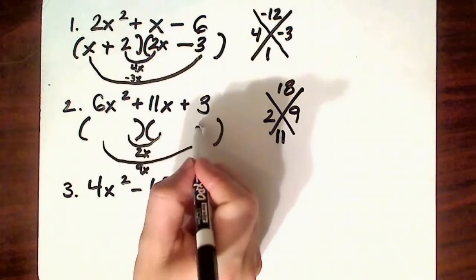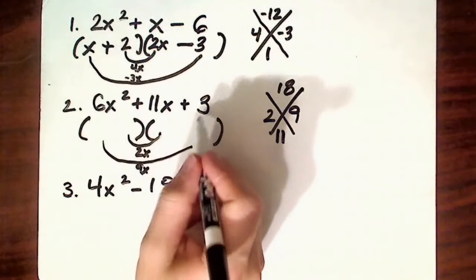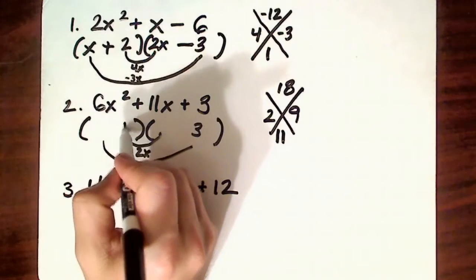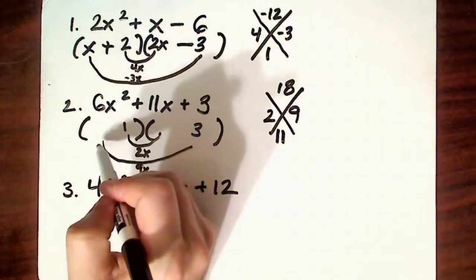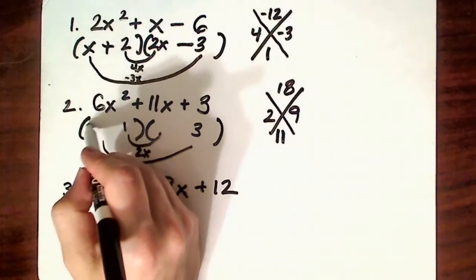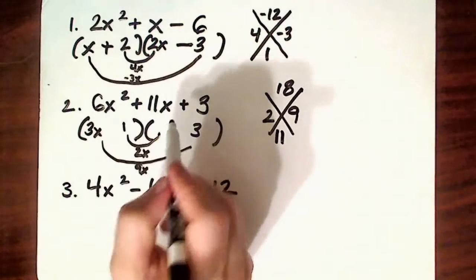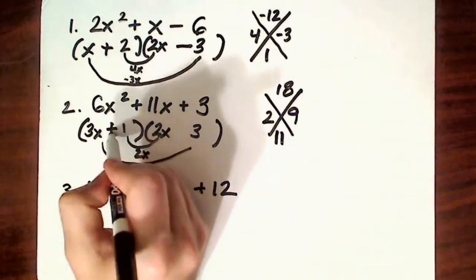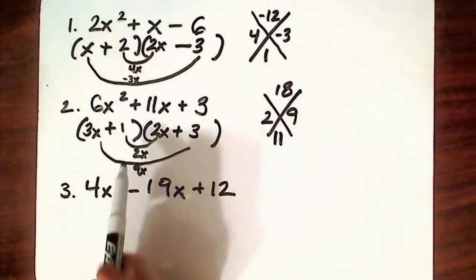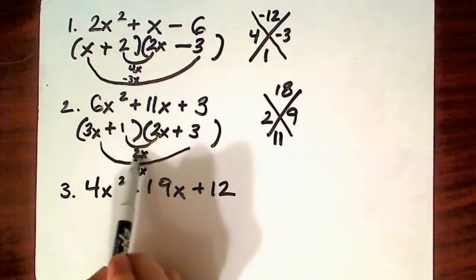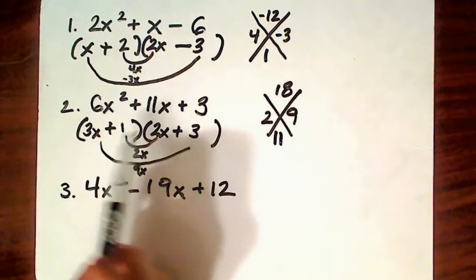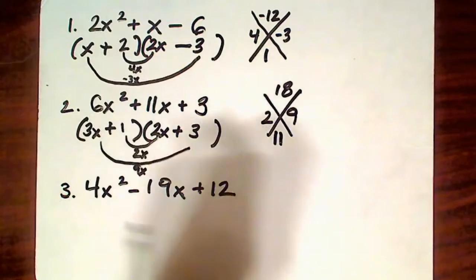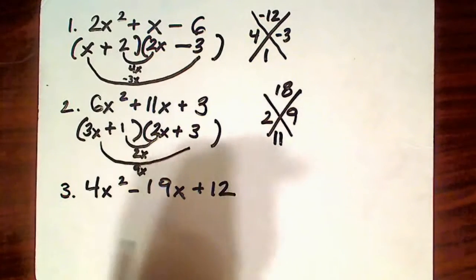So what's going to go here? How do I make that 9x out of a 3? 3. Over here, this has to be a 1. But here, how can I make the 9x with the 6? 3x. And over here, that would be a 2x. And then plus. Again, you're looking for factors that will make this, 2x. This is part of the last. That's part of the first. Part of FOIL.